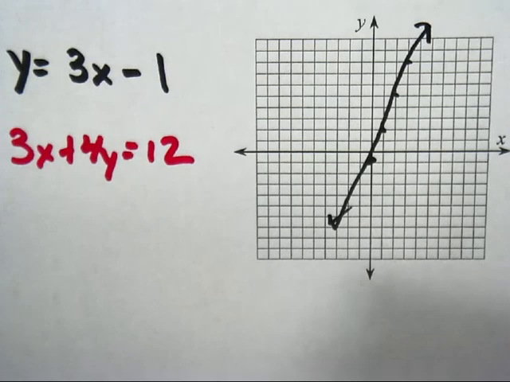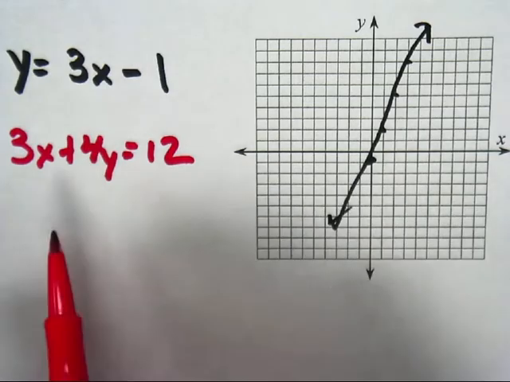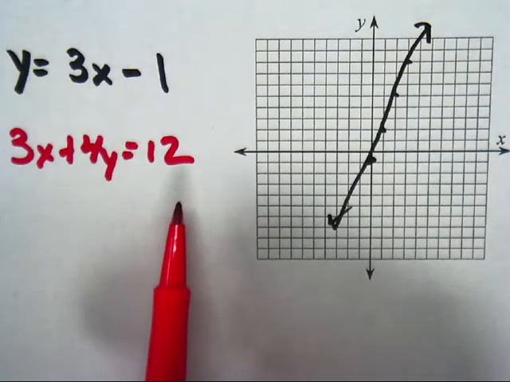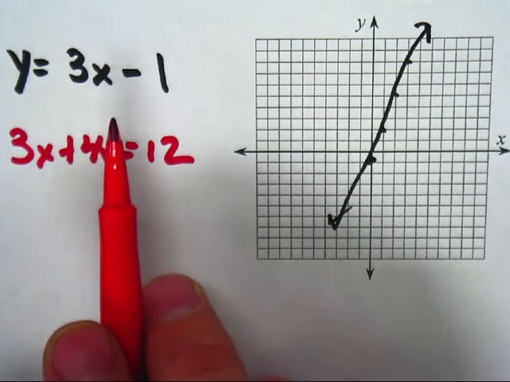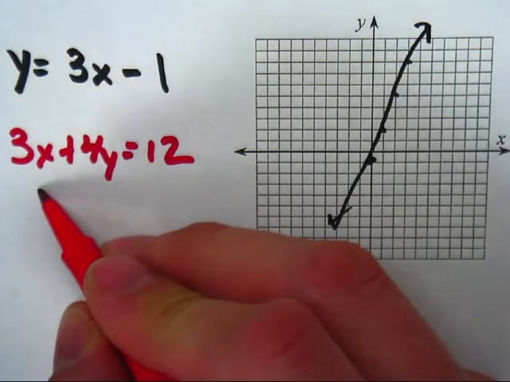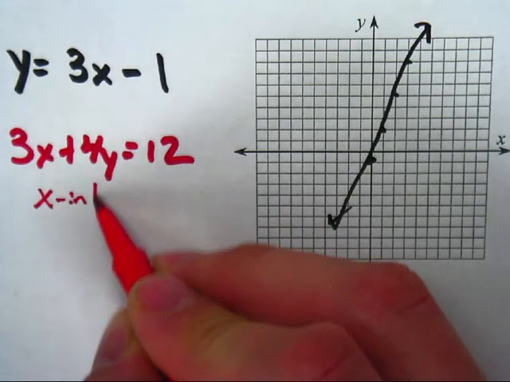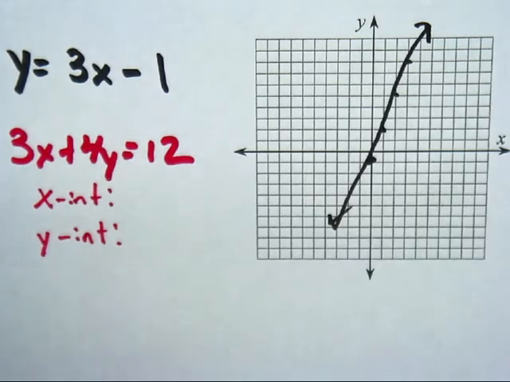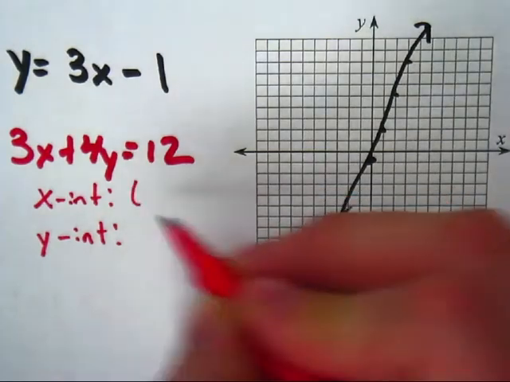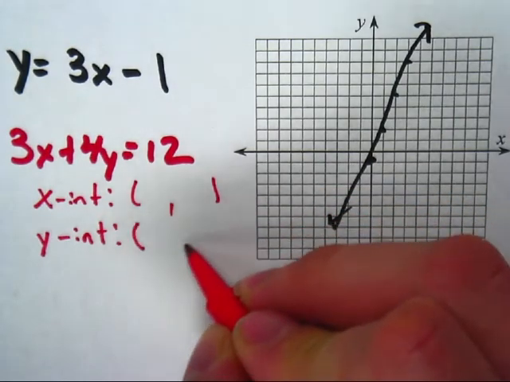in the standard form. So if you have the form 3x plus 4y equals 12, this is what we consider standard form, and you want to try to graph this line. Well, you could put it into y equals mx plus b form, but there's another way. Another way is to find out what your x-intercept is and to also find out what your y-intercept is. So when you find these, you can then plot them as points and then draw your line between them.